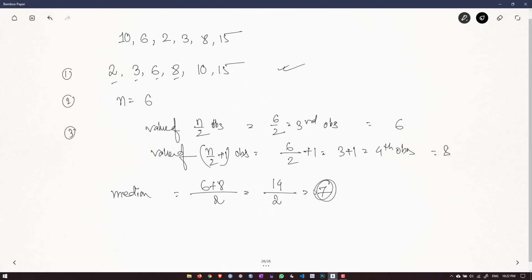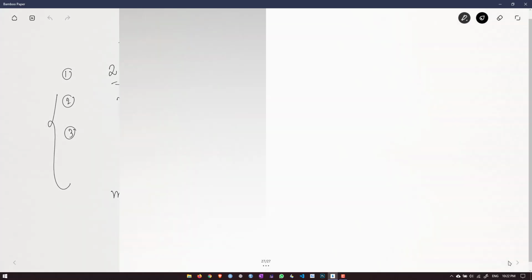Now see, the value 7 lies here, right? 7 will be here. So there are exactly 50% below, exactly 50% above. So that is how we calculate median for even number of values. For odd numbers, simply find out the middlemost term. For even numbers, you have to take the average of the middlemost numbers. That's all. You don't have to even write down all the steps. You just have to find out the middlemost term, right? So that is median for ungrouped data.